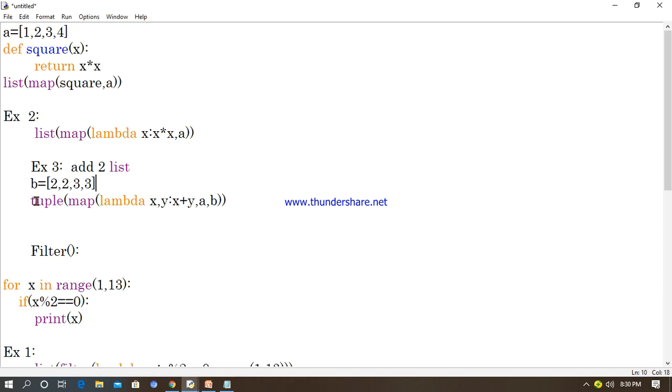You can apply the same thing with a tuple or list and you will get the same answer. So I am going to use the lambda function to add these two lists. I am going to write tuple of map of lambda based on the syntax, where you know function comma sequence is the default syntax. So I write x comma y, then colon x plus y comma a comma b. Then what happens? It goes and executes and gives the result of the two lists a comma b.